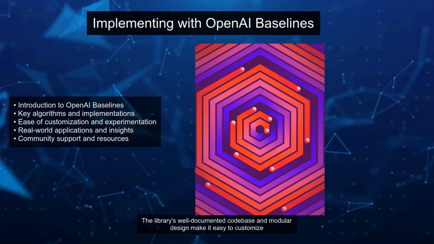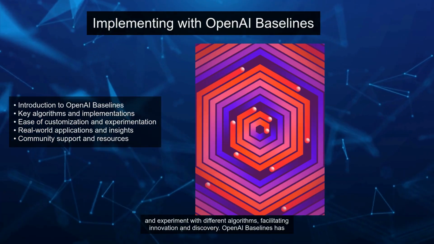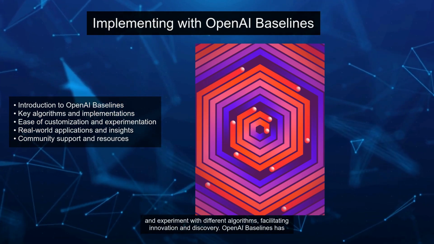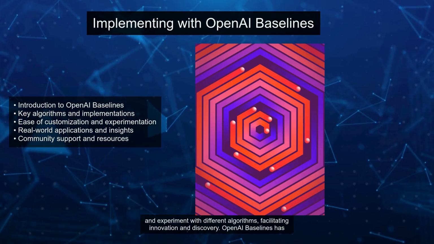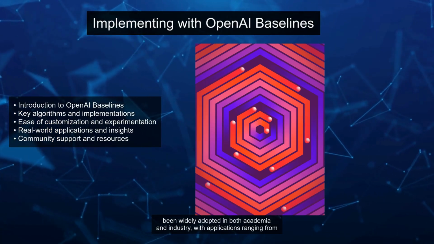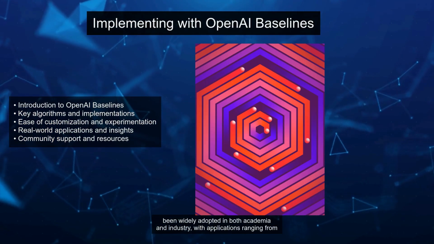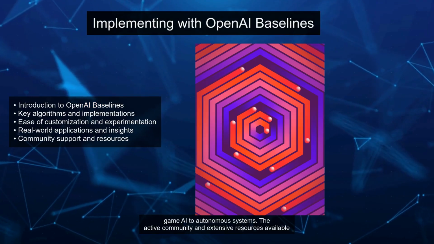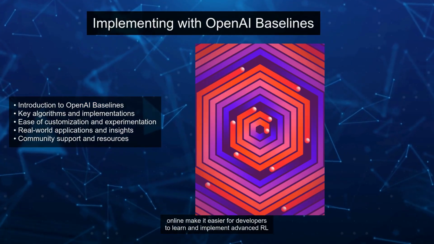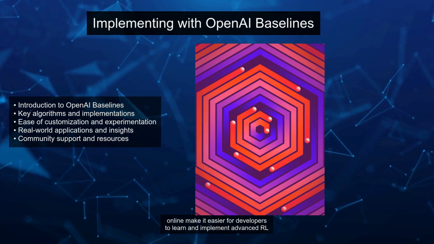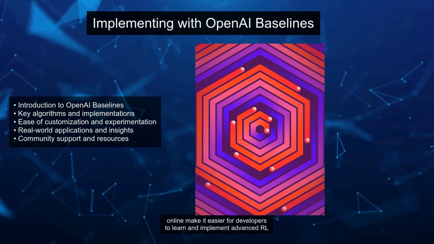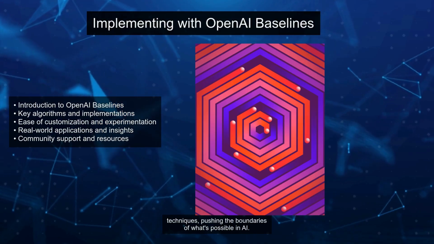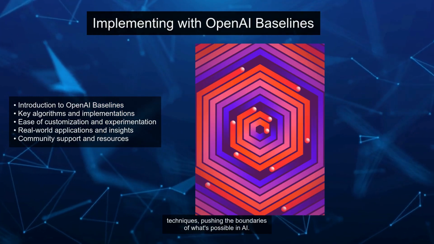The library's well-documented codebase and modular design make it easy to customize and experiment with different algorithms, facilitating innovation and discovery. OpenAI Baselines has been widely adopted in both academia and industry, with applications ranging from game AI to autonomous systems. The active community and extensive resources available online make it easier for developers to learn and implement advanced RL techniques, pushing the boundaries of what's possible in AI.